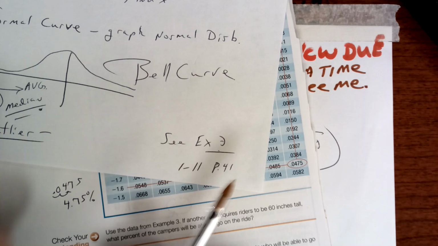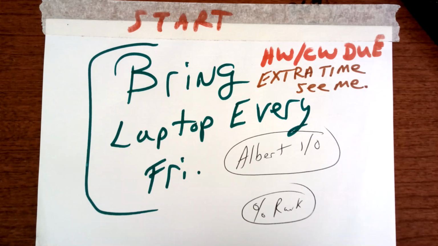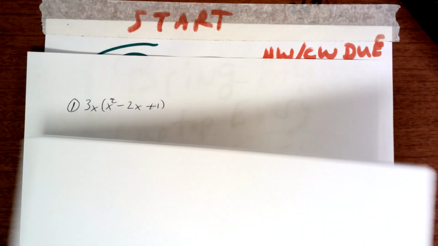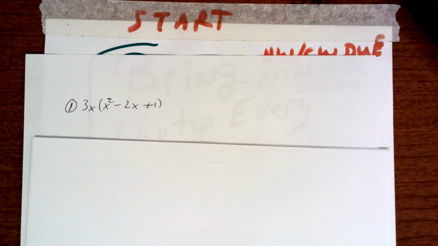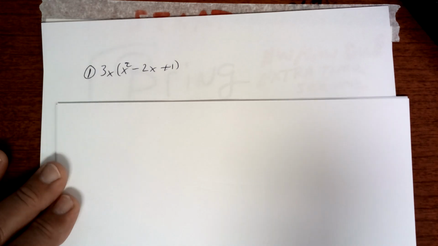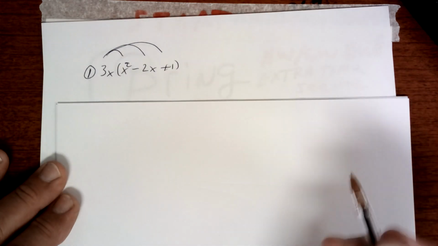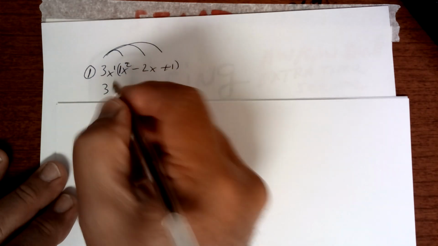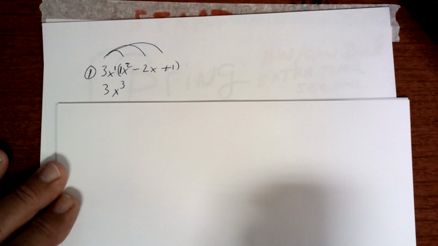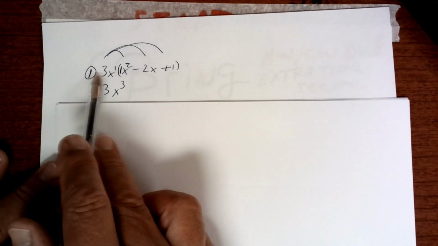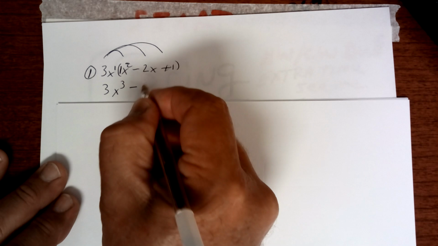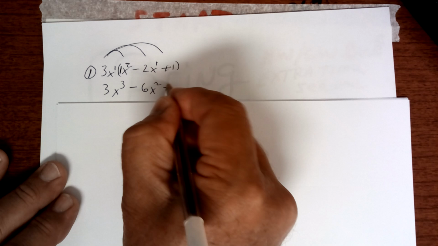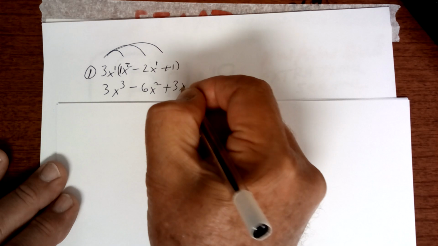Let's turn our attention now to college algebra. For college algebra, we're going to learn how to factor what's in common. So in this one right here, you first distribute. So draw your arrows. 3 times 1 is 3. X to the first and x to the second is x to the third. Remember, when you multiply, you add. A positive times a negative, that's a negative. 3 times 2 is 6. X to the first and x to the first is x squared. 3x times 1 is 3x. And that should be it. And that's how you do that. Any questions on how to distribute?